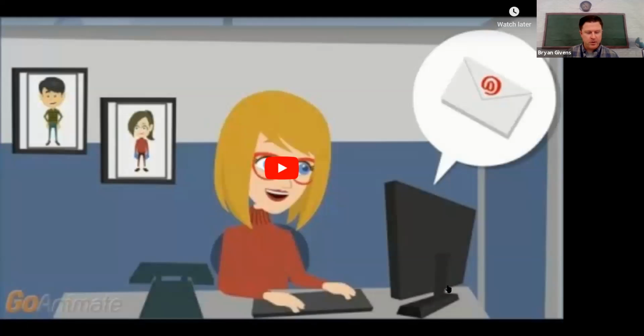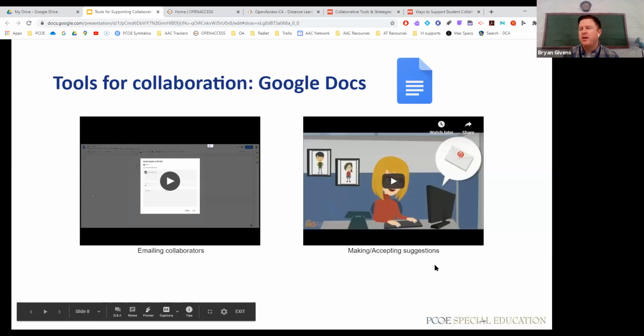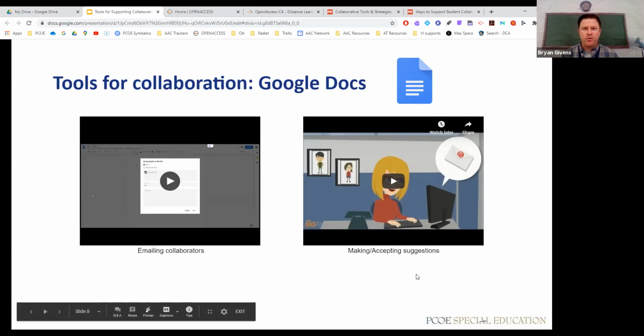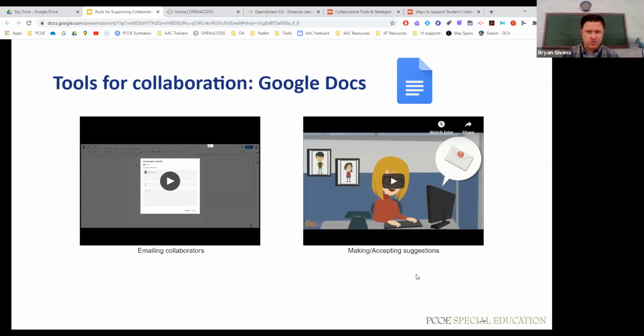And there you go. So if you take a look there, making suggestions and adding comments to a document, they're pretty similar. Making suggestions, like we mentioned before, if there's something that you think should be changed, but you don't necessarily want to modify that sentence or the word quite yet, you can make that suggestion, and your collaborator or your colleague can go and accept that, and it'll just change it for them rather than going in and making those edits themselves.